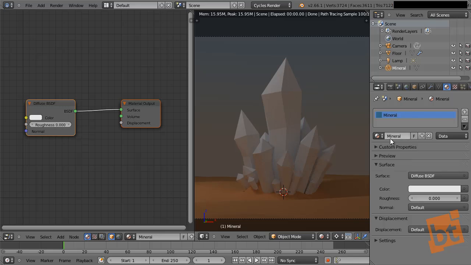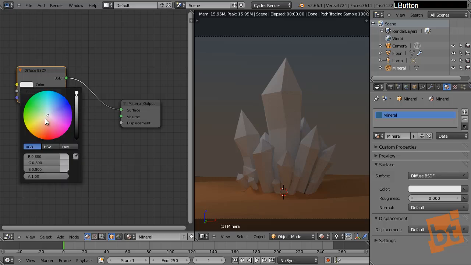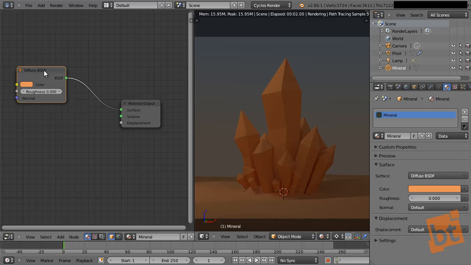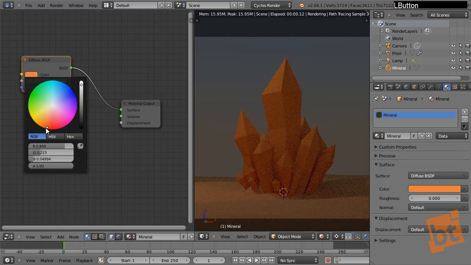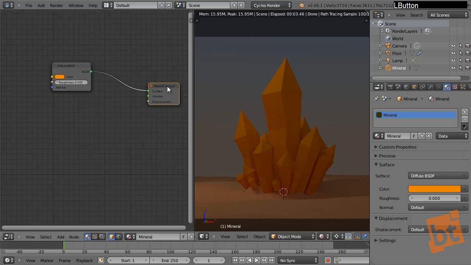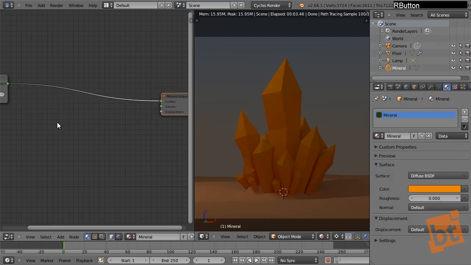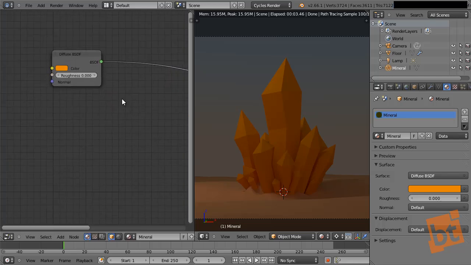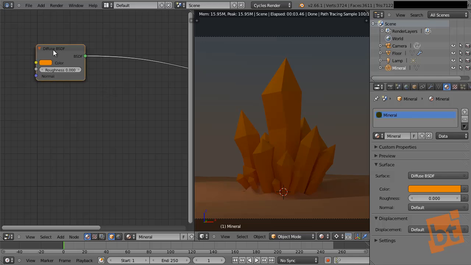All right, so what we need is some kind of glass that emits light. This is what I want to achieve. So I'm going to start with the light emission feature of this material. Let's go here, and I want this to be orange, because I like orange. And I'm going to use something like that. So this color should be nice. Okay, and let's actually put this material output farther away because we will need some space. And what I want to do is mix this diffuse with some emission features in the material.